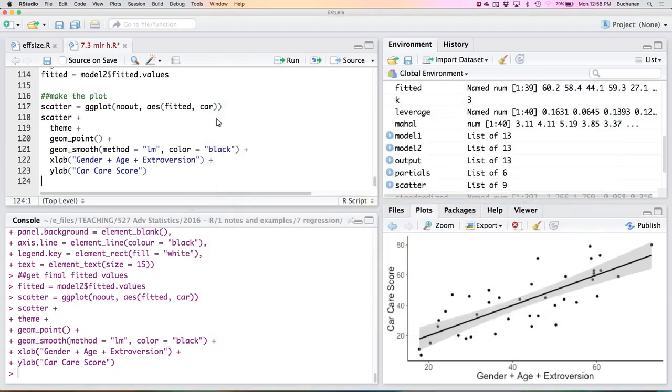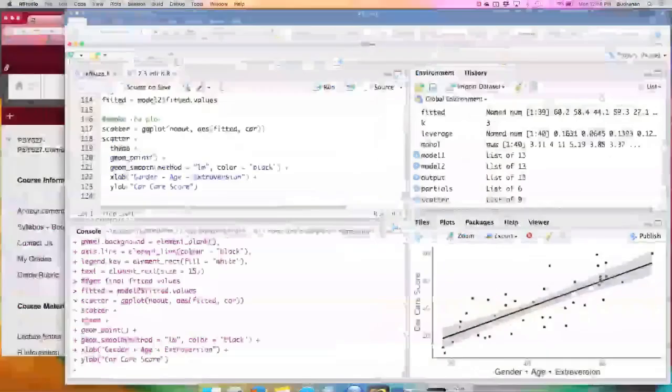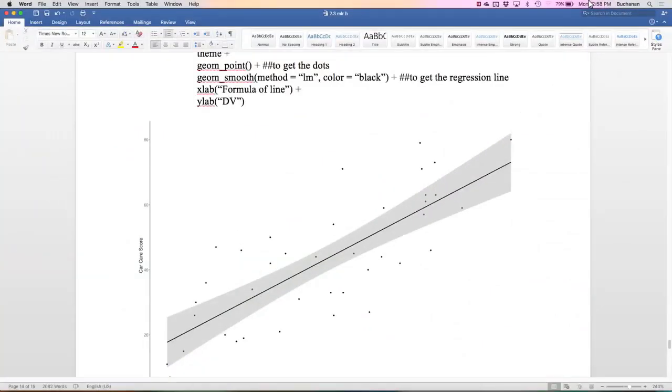Now, when you see regressions published in journals, they don't always have this kind of picture, because people normally just report a table of all the Bs. But if you wanted to make a picture, this is probably the best way to represent it. Multiple variables. If you have one X and one Y, do a scatterplot. So that is MLR.